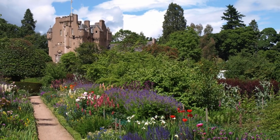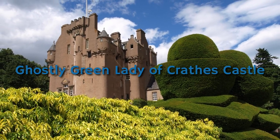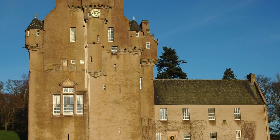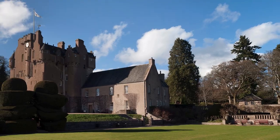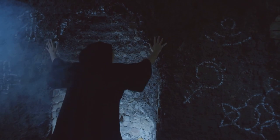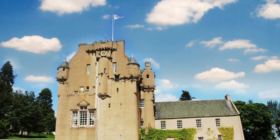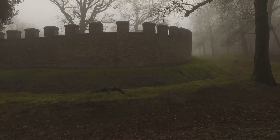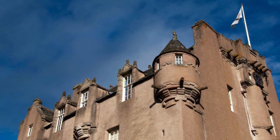Next, we're off to Kraythas Castle, where the only thing greener than the gardens is the resident ghost. Kraythas Castle, with its towering turrets and sprawling gardens, is not just known for its architectural marvel, but also for its spectral inhabitant, the Green Lady. The Green Lady of Kraythas Castle is a spectral figure that has been spotted by many, drifting through the ancient halls and rooms. It's enough to turn anyone a shade of envious green. And who knows? Maybe she's just looking for a little company — it must get pretty lonely haunting the same old castle for hundreds of years.